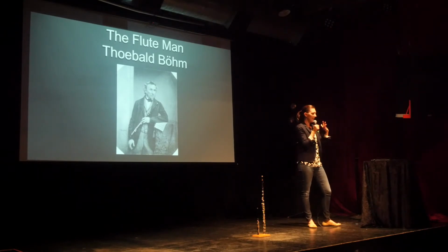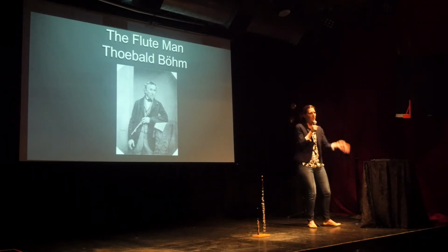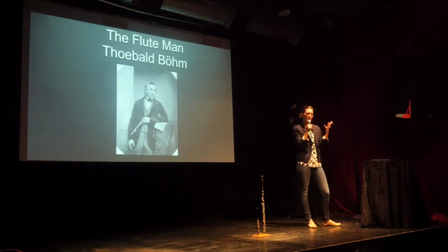What he did is he created a mechanism for the flute that allowed it to play all the notes in a chromatic scale. And when I say chromatic scale, what I mean is in Western music, if you look at a piano and you go from a low C to a high C, you're going to be playing 12 notes. If you count your fingers, we only have 10 fingers. So before this time, it was impossible to play all 12 notes really well on a flute.